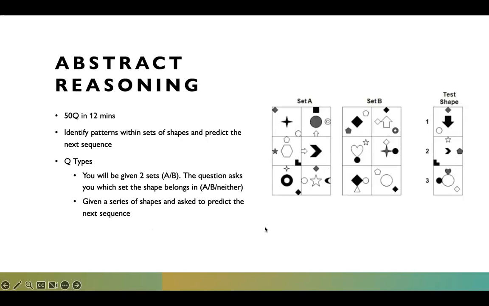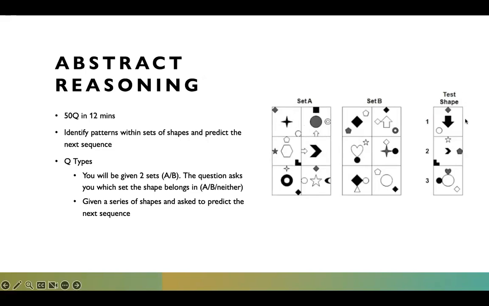For example, with this one, you have to find a common pattern in set A, which might be a certain number of sides, or a certain number of colored shapes, or a certain number of shapes in the corners, or an even number of angles or an odd number of angles. There'll be lots of different patterns, and then what you're trying to find is a similar pattern. Say, for example, in set A they had about 10 sides in each of the boxes, in each of the tiles, but in set B they had 12 sides in each of the boxes.